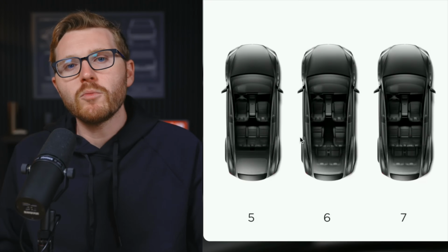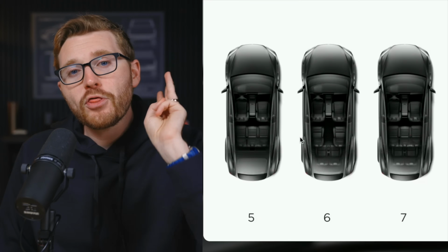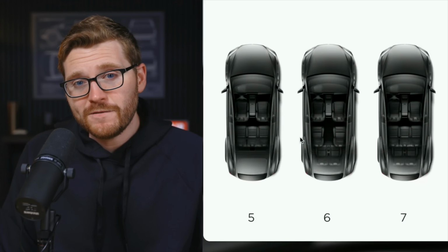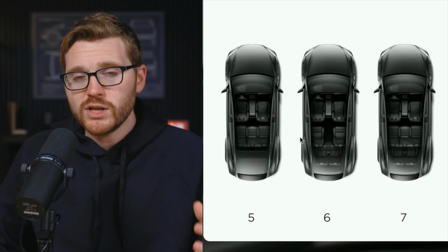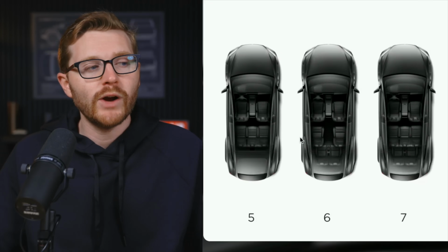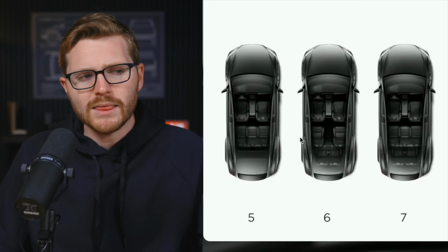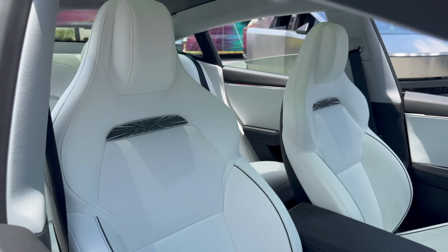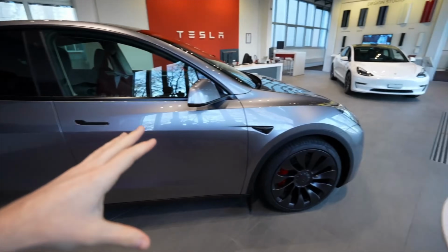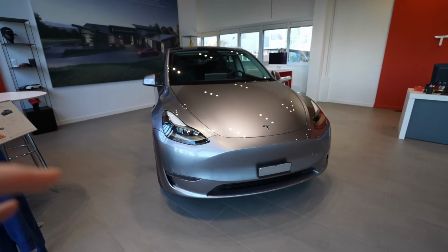But now we've also got rumors that, like Model X, we could see the Model Y, at least in some markets, in 3 different seat configurations: a 5-seat, a 6-seat, and a 7-seat configuration. The Model Y would get a little bit longer to accommodate more seats and a more comfortable seating arrangement. Not sure if you'd have powered captain's chairs like in the Model X, but new seat configurations should be here. So if you wanted a car at the Model Y price, but with Model X type seating, this may actually be coming with Model Y Juniper.